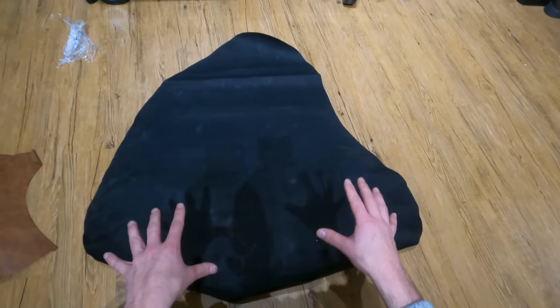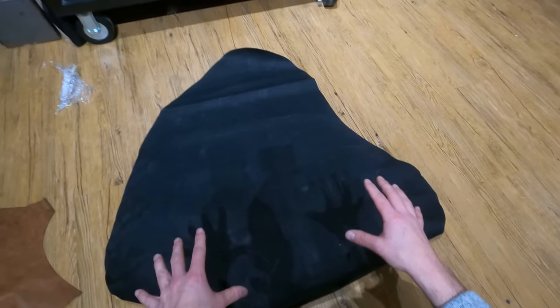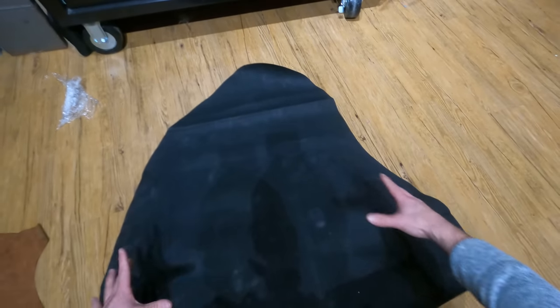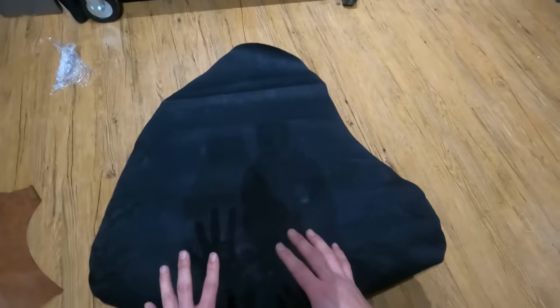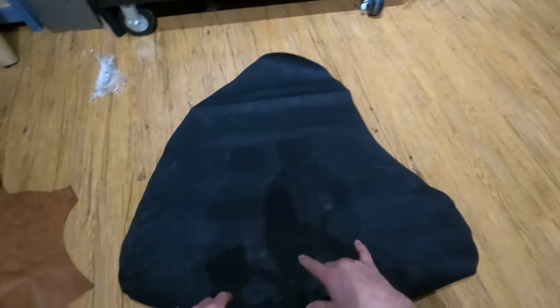Now, particularly on a kangaroo skin, it's known to not be very stretchy, but it's still going to stretch a little bit on the edges, particularly around the arms of the kangaroo and the sides. When you're starting a hide from the very outside, you have to compensate a little bit. So we need these strands to be 6 millimeters. That doesn't mean that we just take our strander, set it for 6 millimeters and start cutting. We have to compensate a little bit.